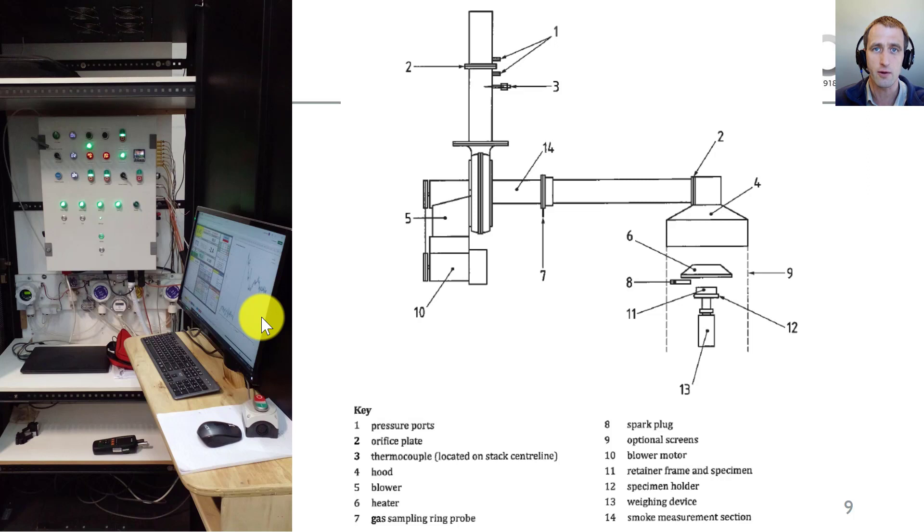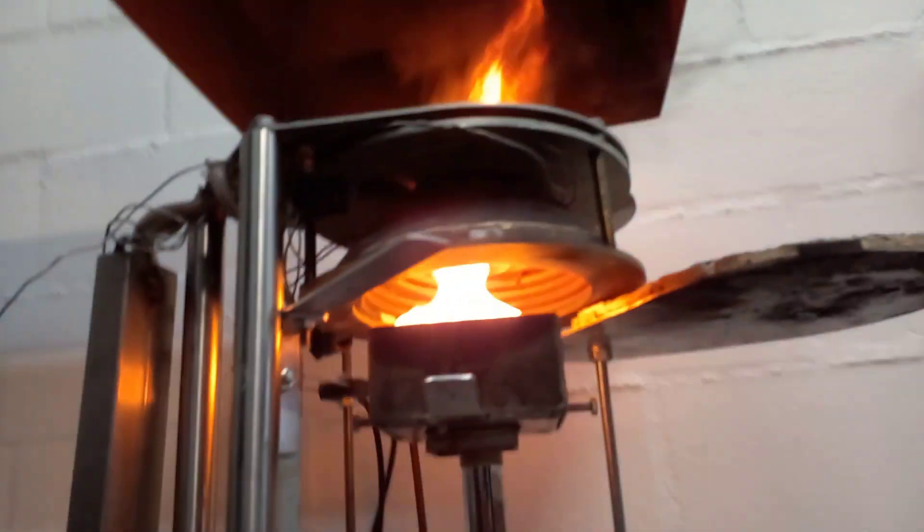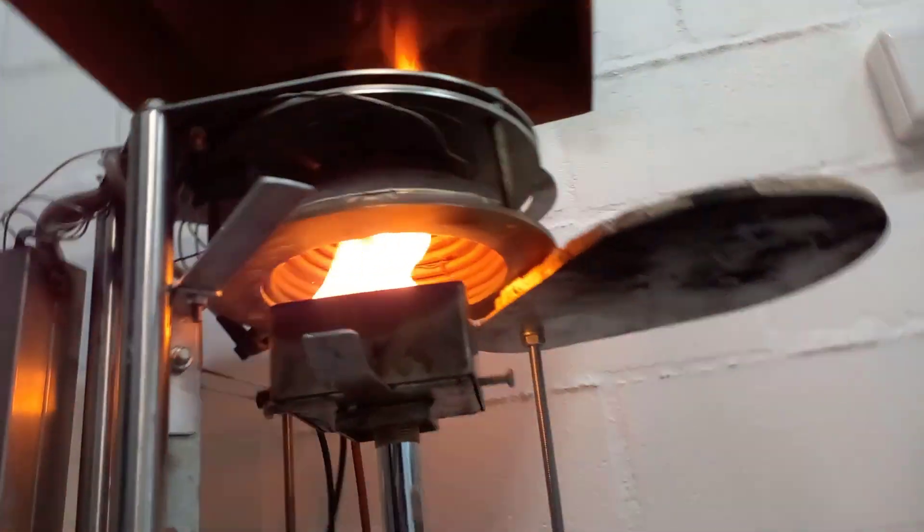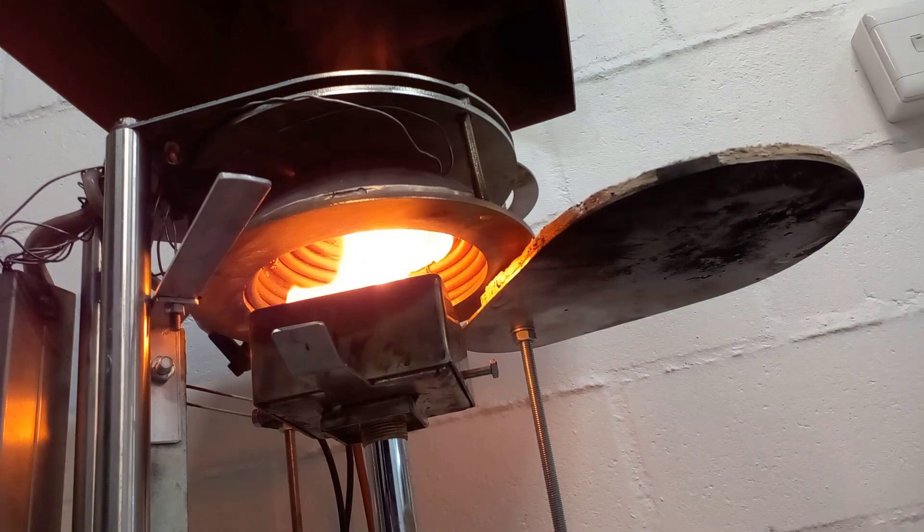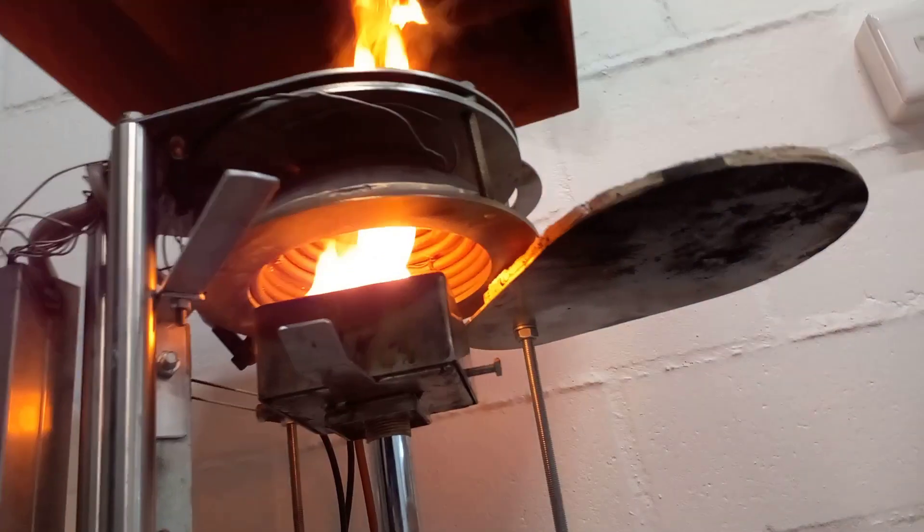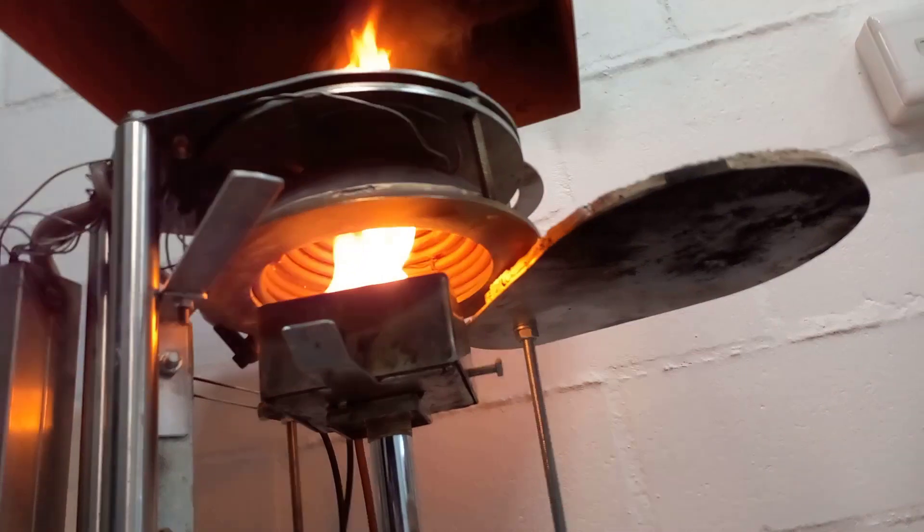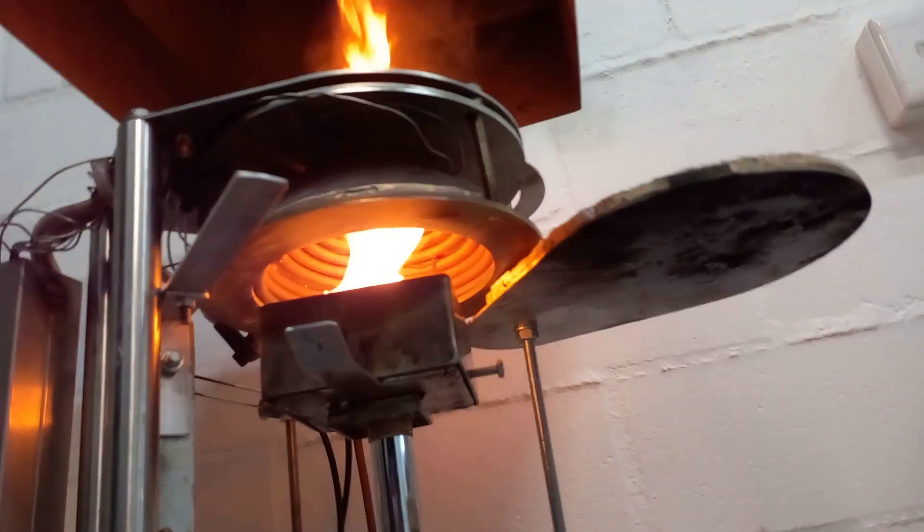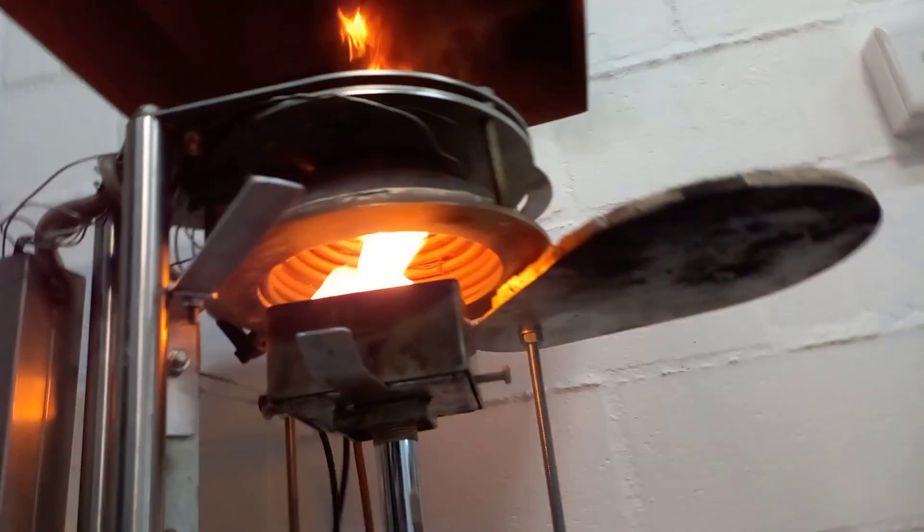Here you see the cone, which is heated up to many hundred degrees Celsius. The temperature is controlled to emit the correct flux, and that is calibrated. That flux is then emitted onto the sample below, and that might be 10, 20, 50, or 75 kilowatts per square meter being emitted from the cone.